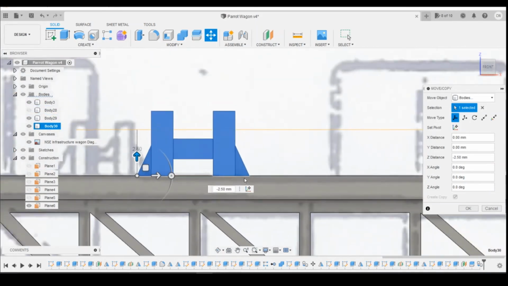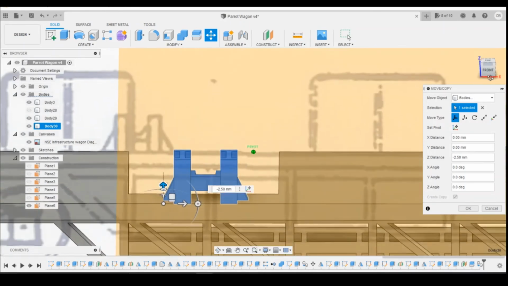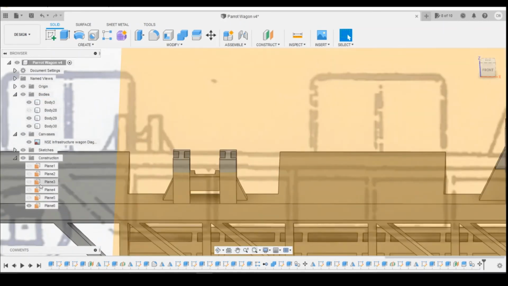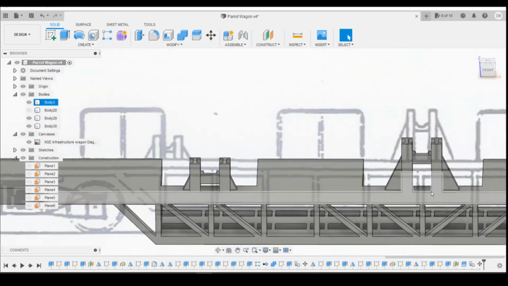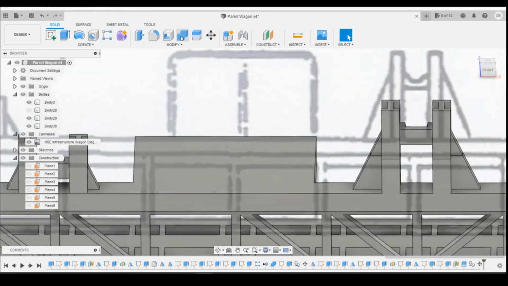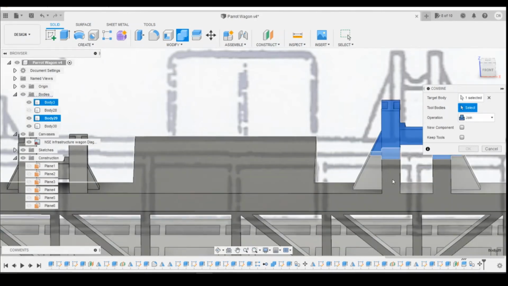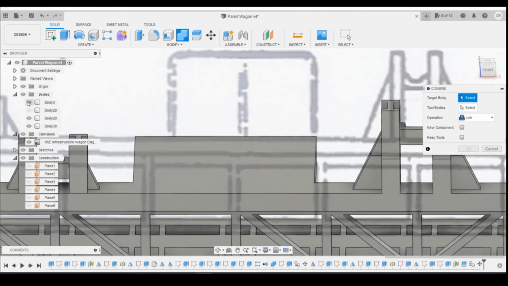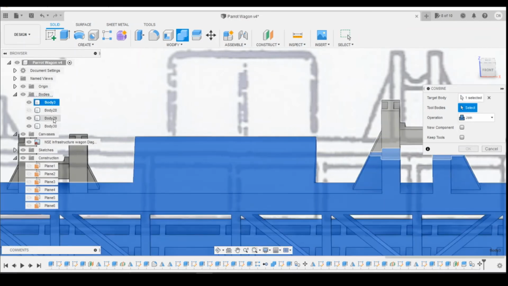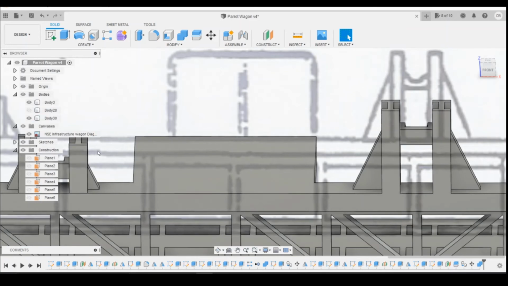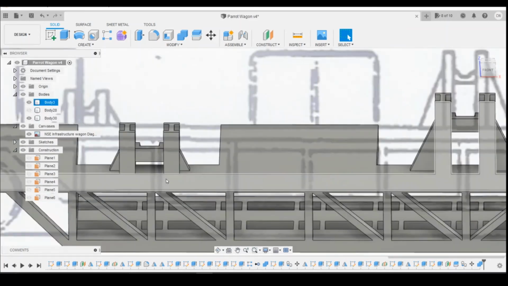Yep, touching there. Turn that plane off. Now we can combine these two bodies back again, so that one and the tool body, combine that one and body 29. So this is all back to one, but this is a separate piece.